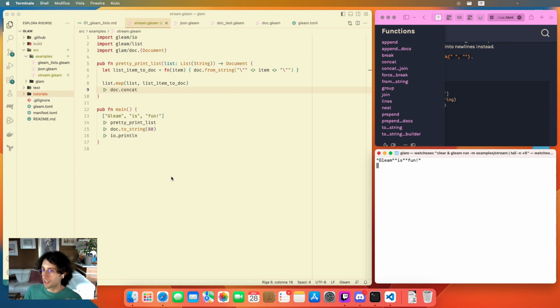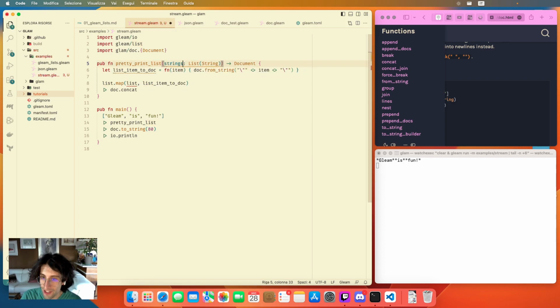So the Gleam compiler can tell the difference between the list module and the list argument. I agree it's not the best, because it can be quite confusing to see list as the name of a module and list as the name of an argument. So I'm going to change that. Strings and strings. That should be better.